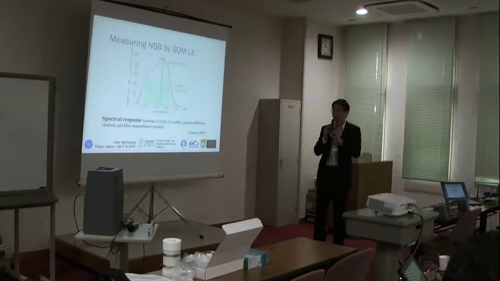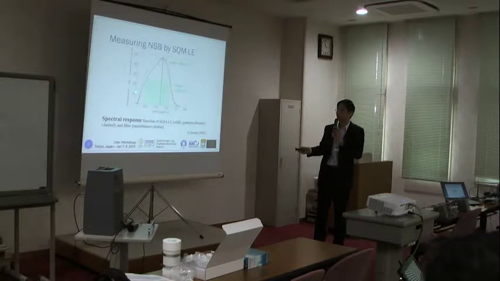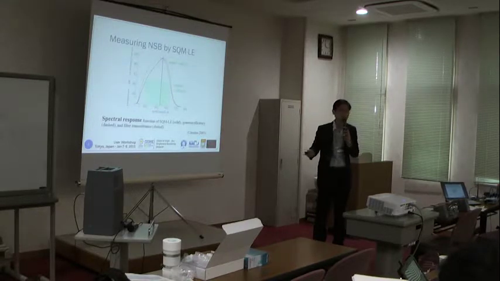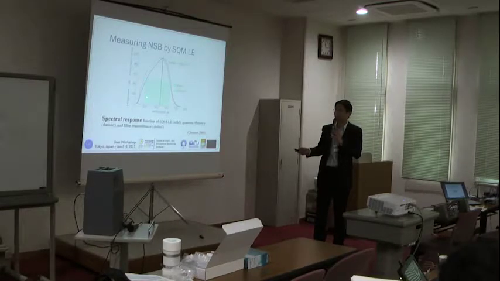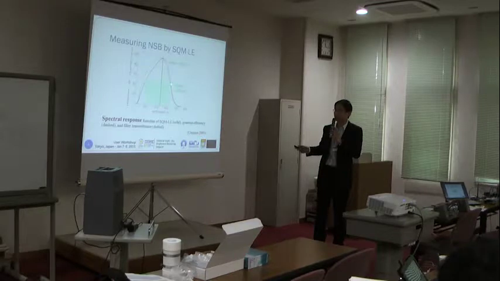This is the spectral response of the sensor. You see that this is the wavelength, and this is the response. The solid curve represents the response of this device. You see that the peak wavelength of the SQM-LE is about 540 nanometers, and the full width is about 2,400 nanometers. It's quite wide compared with traditional CCD photometry. That means the sensitivity drops to about half of the maximum in this region.